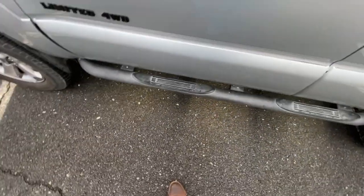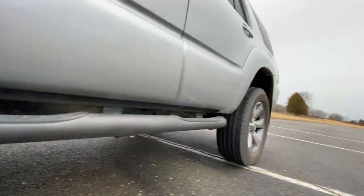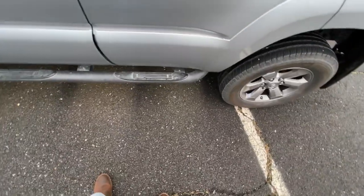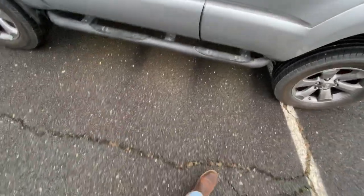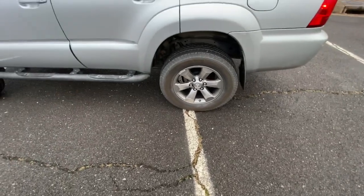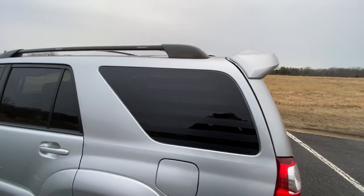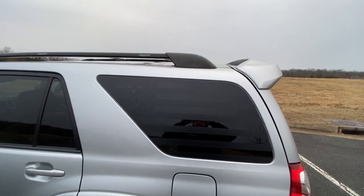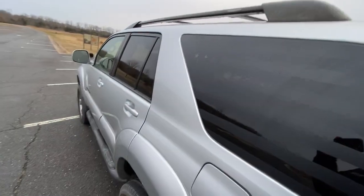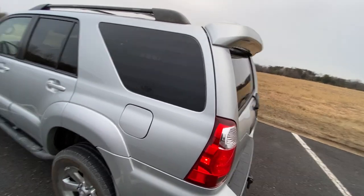The rock lights are kind of hard to see with the light out here, but I just bolted them underneath and tapped into the existing circuit — pretty easy. It's nice to have when you unlock the car or open the door; you can see around the car a little bit. Moving back, I added a matte black American flag vinyl sticker. I've always liked the way they look — I've seen them on plenty of fifth gens. It's not as popular on the fourth gen, but they're definitely out there.